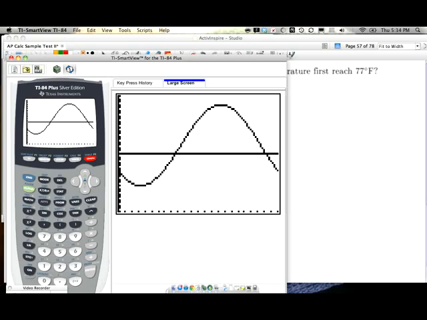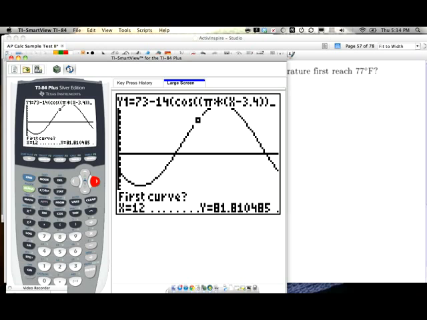You see that we hit it once here, but let's see where else it hits it. So the second intersection, I'm pretty sure that's after 6 p.m., but just to double check, we're going to calculate our second intersection. So I did second and then calc up above the trace button. Now I'm scrolling over.